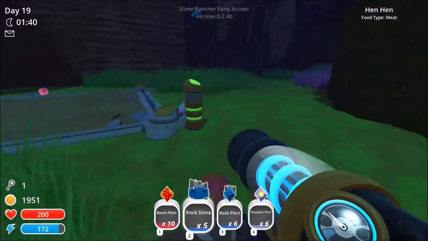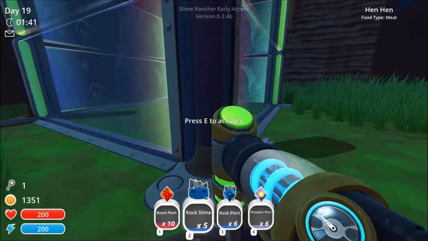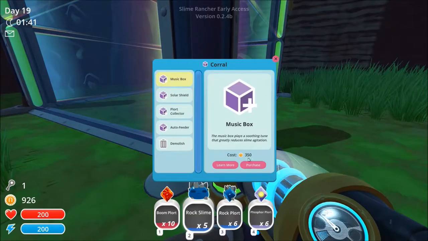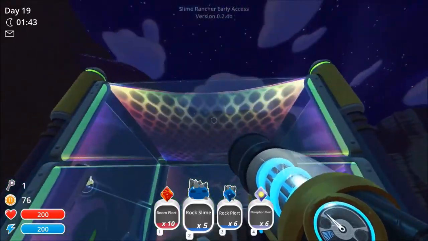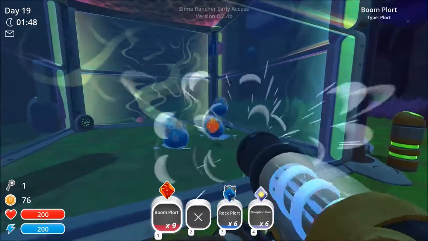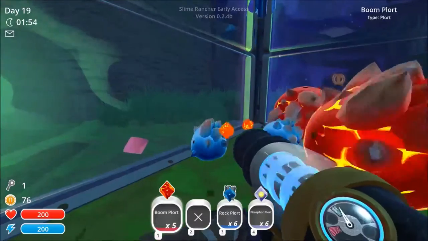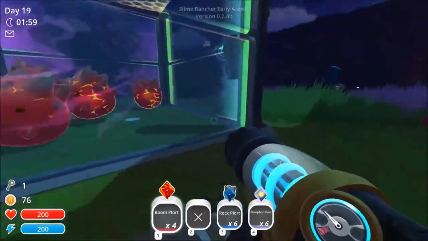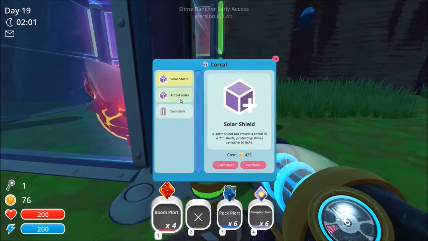So, I'm gonna go ahead and buy a corral. Boom. Double high. Air net. I can afford the music box, I think, right? Yeah, okay. Whoa, that's expensive. I'm almost out of money, but it's fine. Boom. Yeah. Oh heck yeah. You guys are awesome. So cool. So awesome. All right. I hope I don't regret this completely, but let's see if it will.